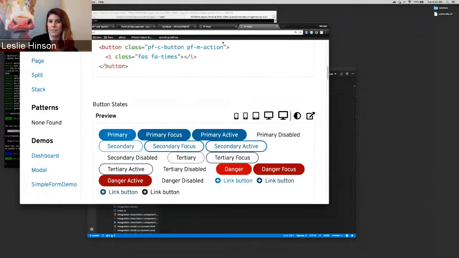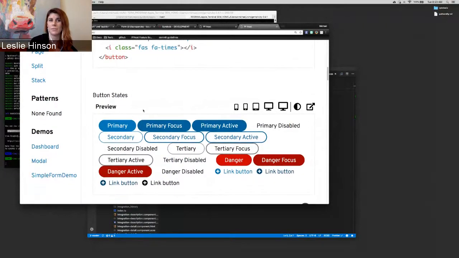And Michael, if you leave that screen up, I just also want to point out that the link button and the ghost button have also been added. So Matt Nolting did that. That was also mentioned in the last demo, if we were considering a link button. So that addition has been made as well.